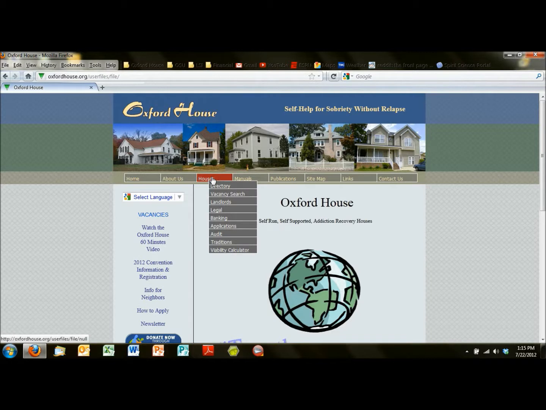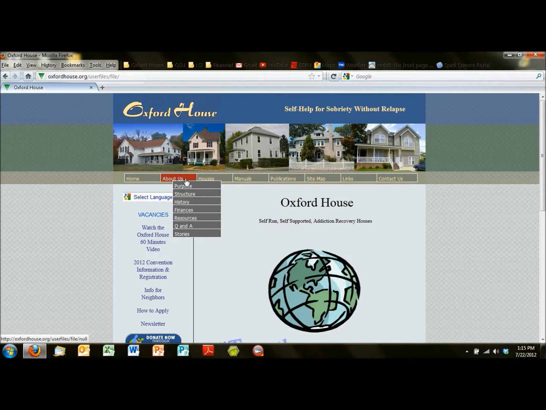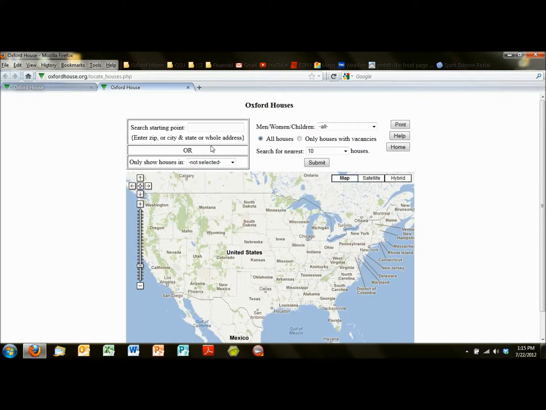And on the website, this is where a lot of the people who don't have direct contact with individual houses are going to come if they want to get into an Oxford House, or maybe they have a client or a family member that wants to get into an Oxford House, because people from all walks of life will come to our website, whether they're coming from treatment, from correctional institutions, co-occurring behavioral health centers, or maybe even just the streets or a homeless shelter. So they'll come to the website and then they're going to search vacancies for their area.